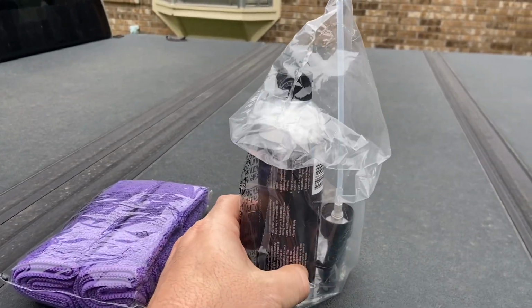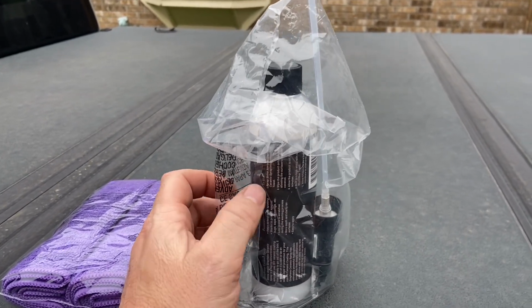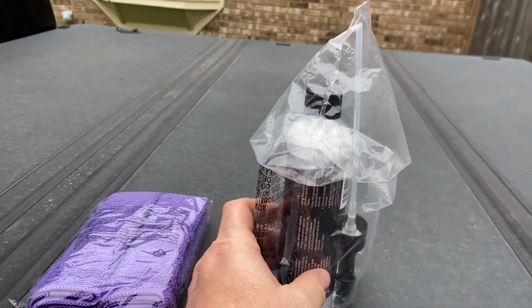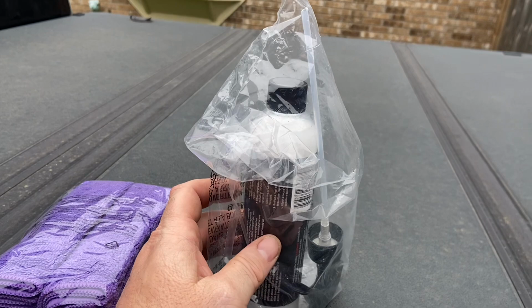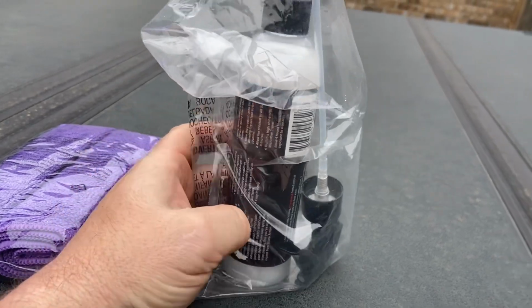So what I read is, you wash your truck, car, whatever, and then after everything's dry, spray this on microfiber, and then wipe it onto the surface. Let it sit for 1 to 2 minutes, and then buff it back off, and then it fully sets up, I guess, to use in 4 hours. It says to allow 4 hours to cure before exposed to elements.